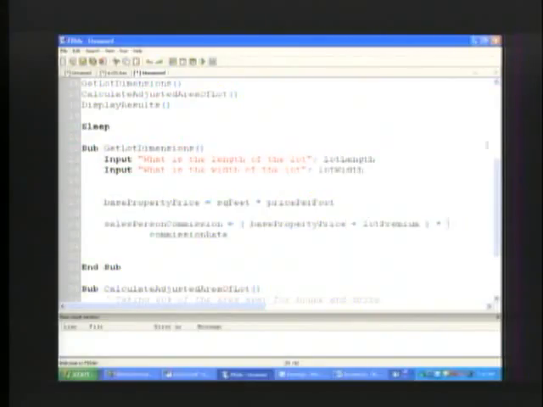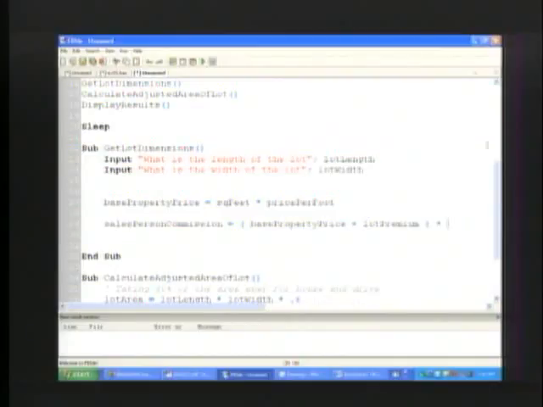And then this line isn't quite so long, although it's still long enough. So then they say, why don't you take the total sale price equals this. Move this up like here.